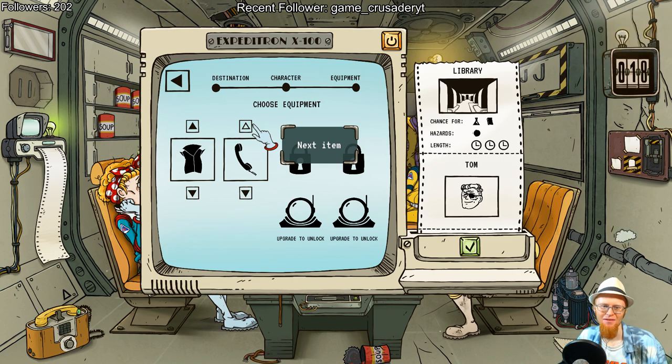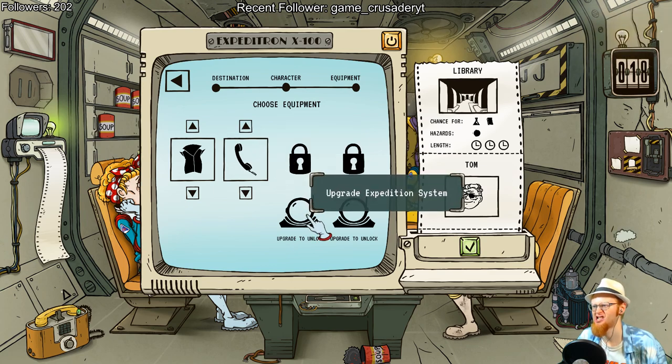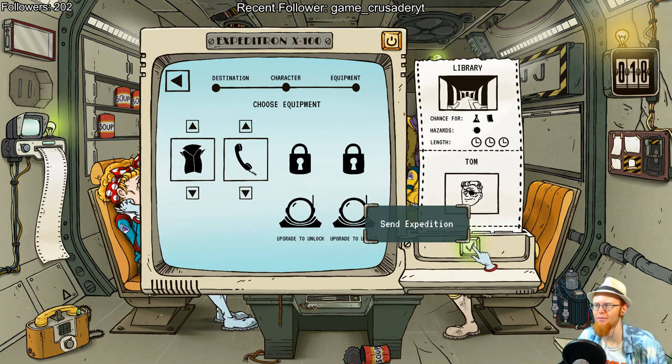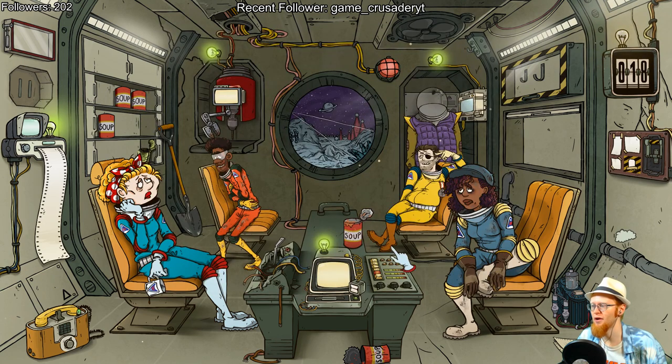Jeez! Maybe to the library. Yeah, I agree. Let's go to the library. Do I send him with the communicator? Let's do it. All right, we're going to do it. We're going to go for it. Tom, you're going. Starting expedition. That's what we're doing. Oh boy.